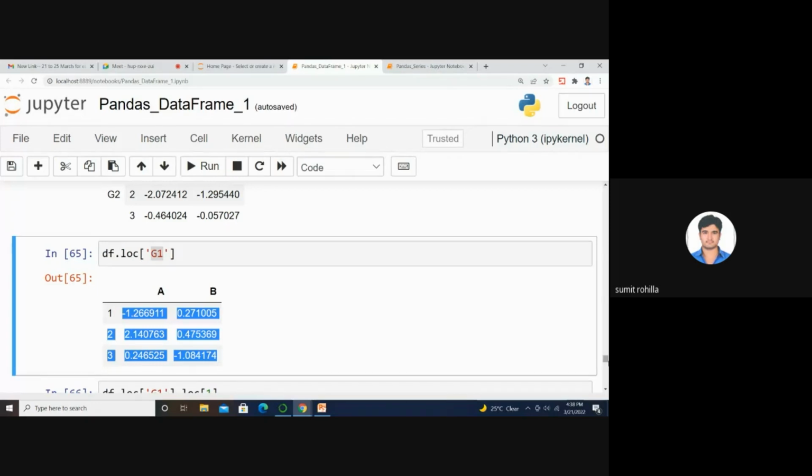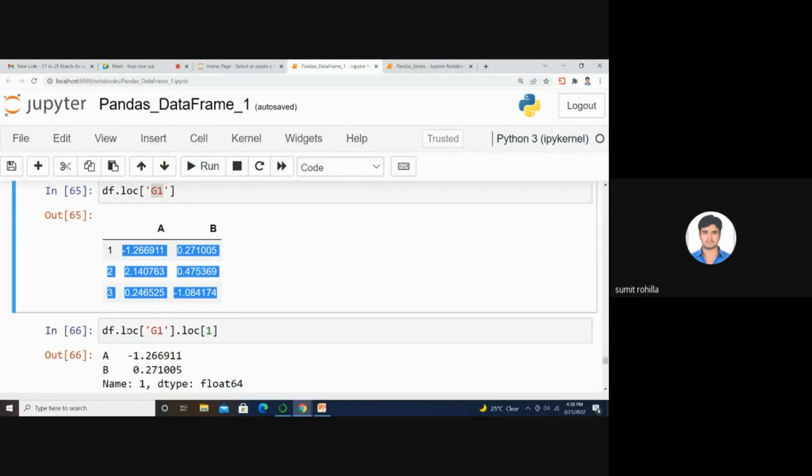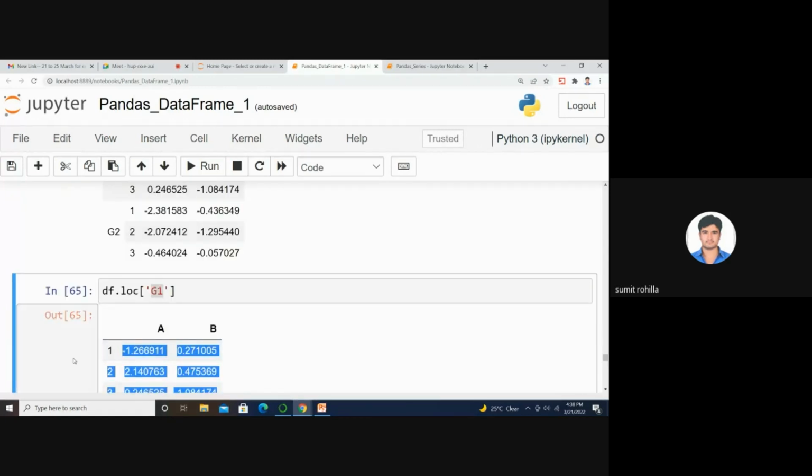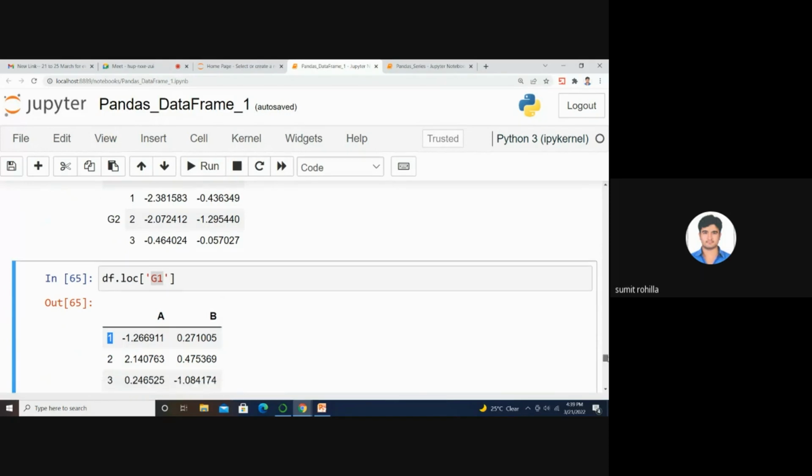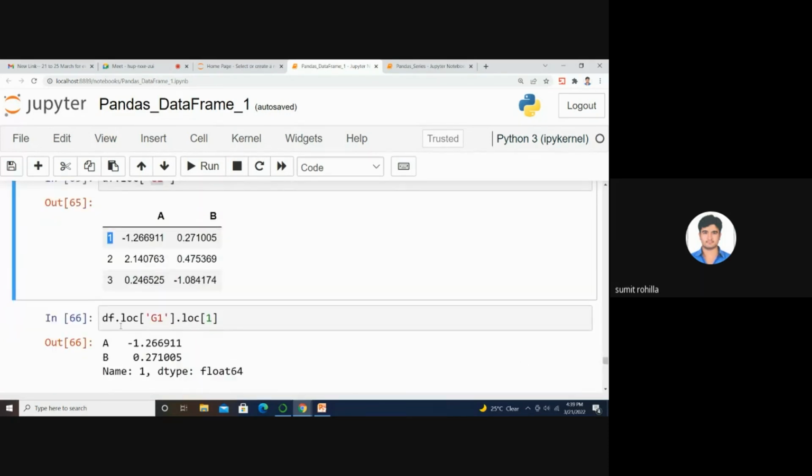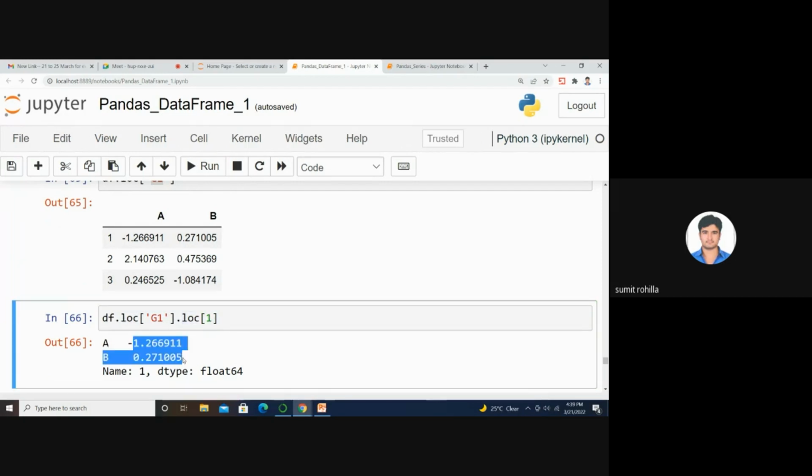And if you want to access a particular inner index from an outer index, you can use the loc function again, df.loc G1, loc 1. It will return the first employee's data from senior employees.